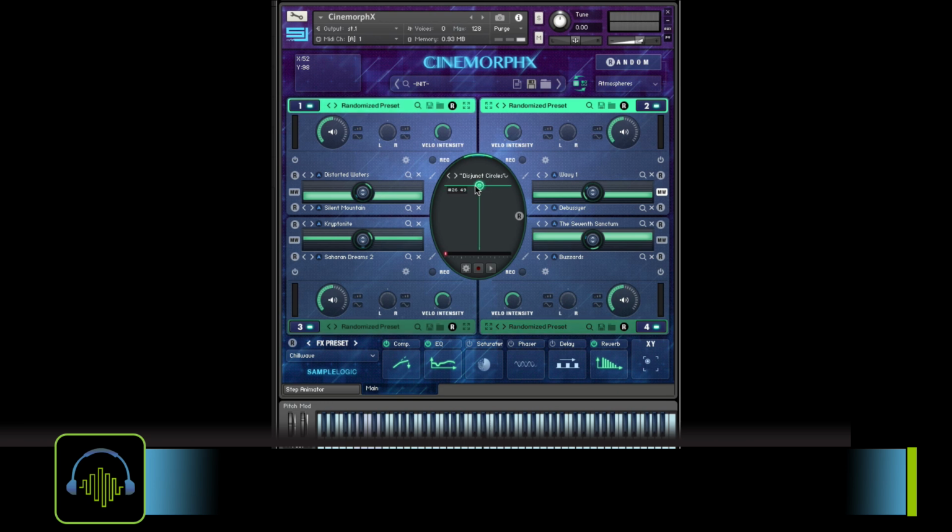The instrument has this XY coordinate, and this allows you to drift from each of the 4 modules in sound. So you've got the 2 different samples you're morphing between, and then now you're additionally morphing between all of the modules.